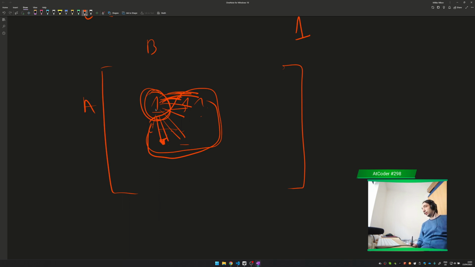But first this is Takahashi, so Takahashi will divide this probability over to some area, right?